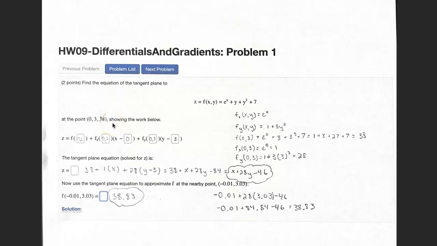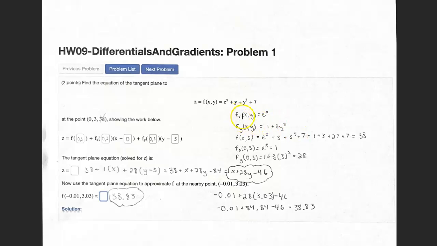I noticed that one of the things that gets me confused easily is having the z coordinate in there if it's not really relevant to the problem, and in this case it's not. So I always just cross that out so I don't get confused. And then I decided to find the partial derivatives. I knew that was the next step.